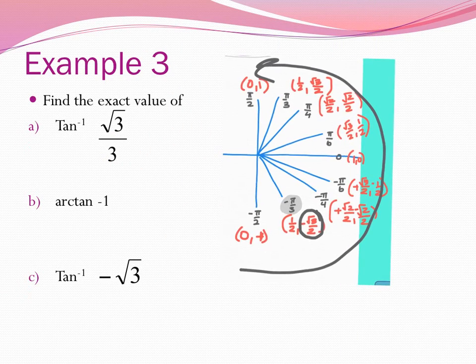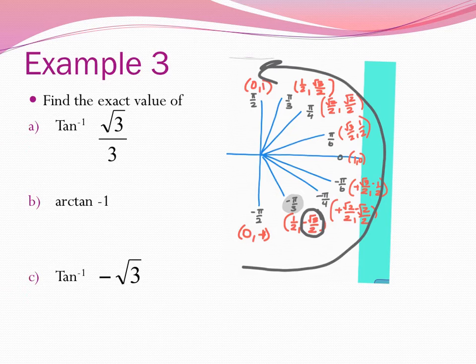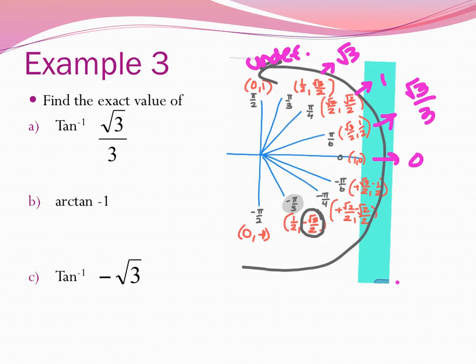Okay, my other recommendation is, in addition to the negative angles, go back through your circle and add on your tangent, at least for one quadrant, so that you know what it is. And the trick is, at 0, it's 0 for tangent, okay? At over 6, it's root 3 over 3. At over 4, it's 1. At over 3, it's root 3. And then at the top, it'd be undefined. And then the bottom is the same, except it's negative.